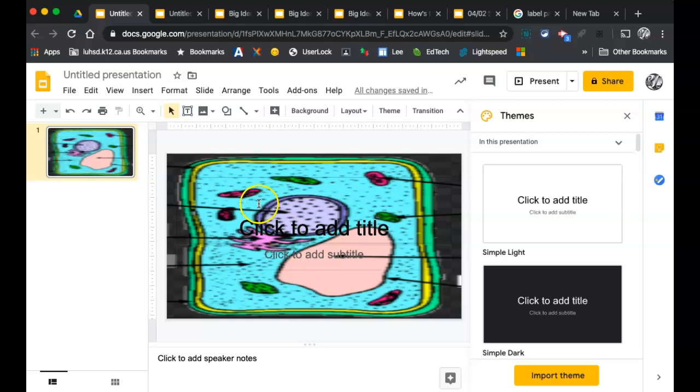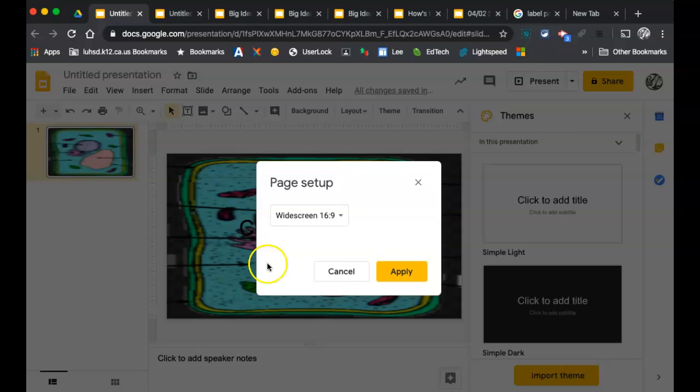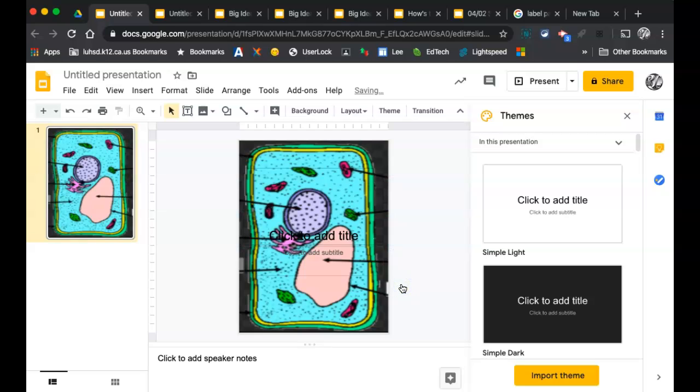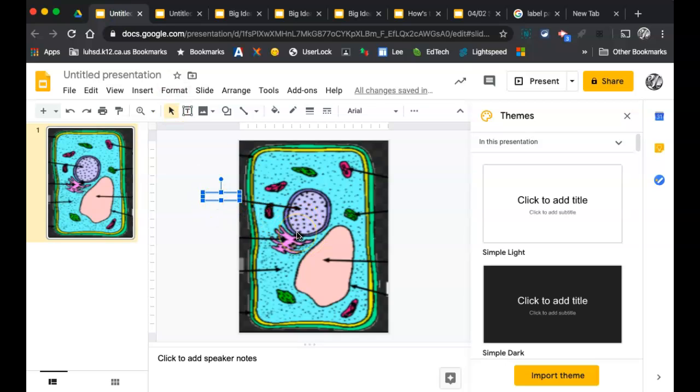Problem. So first things first, you would want to change the size of this page, so page setup, so it looks more like a regular piece of paper, and we all know that a regular piece of paper is an 8.5 by 11. Okay. That looks better. I'm going to get rid of these text boxes. But wait a minute. Here's the problem. If I were to start putting words, where are the words going to show up? So you need to try to find a picture, kind of like this one, that has the extra space on the side for them to write. You'd want a picture that has space on the side for them to write. So just keep that in mind. This is not going to work very well with what you're wanting.